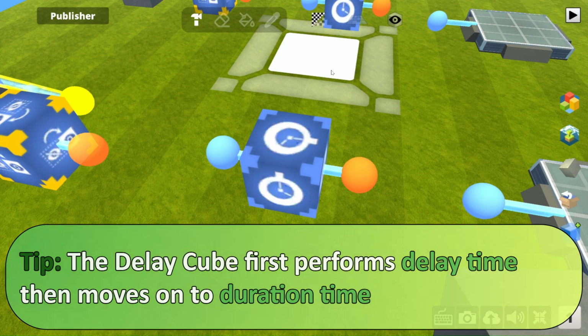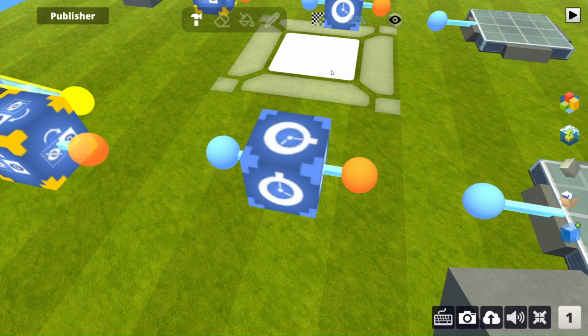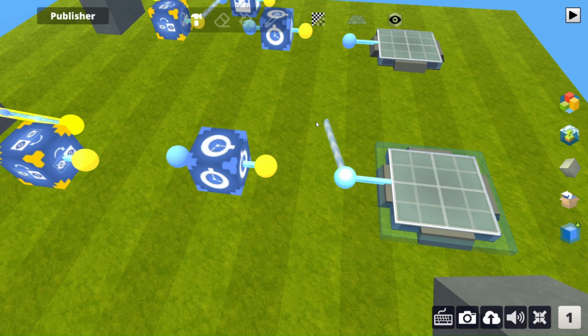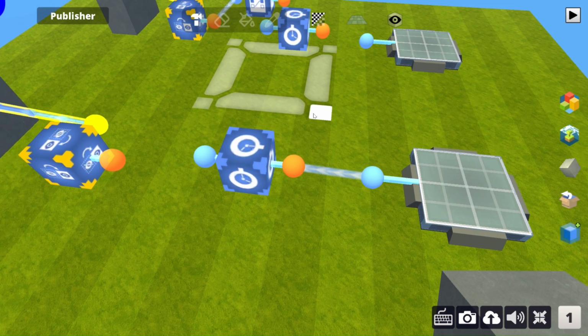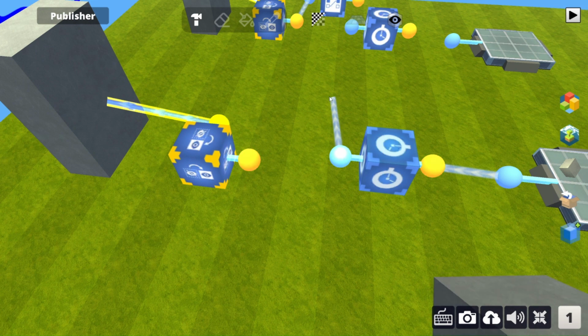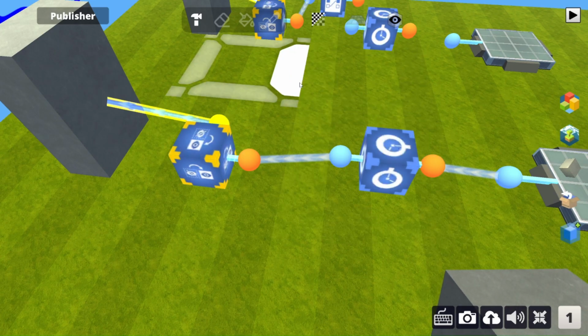Let's see the delay QB in action. This will make it much clearer how the delay QB works. Let's first connect logic. Click on the blue sphere of the pressure plate, drag the signal to the orange sphere of the delay QB and click again. And there we go, the connection is established. Next, click on the blue sphere of the delay QB, drag it to the orange sphere of the QB model hinder and click again. And just like that, our second connection is ready too. Slowly but surely the QBs are beginning to communicate with each other.